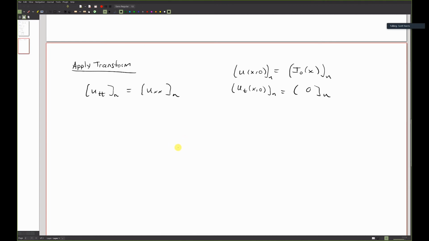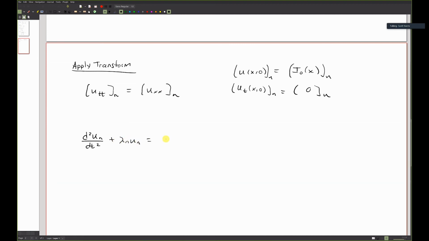Hopefully we're getting comfortable these days with what we do. With all the different things, I have here the transform of the second time derivative. That is, first take the time derivative, then take an integral in x. Since x and time are independent variables, I can change the order of operations. I can first take the transform and then take the second time derivative.